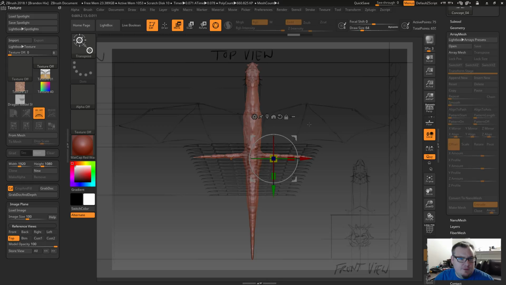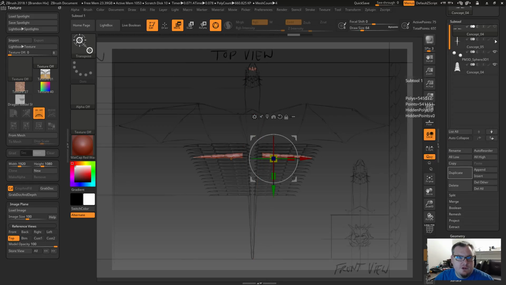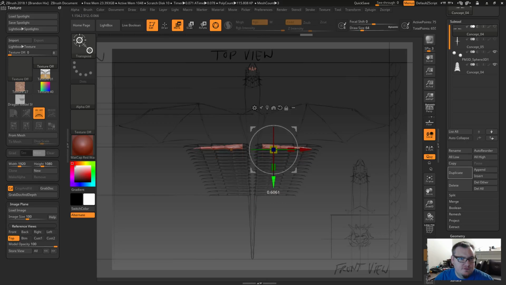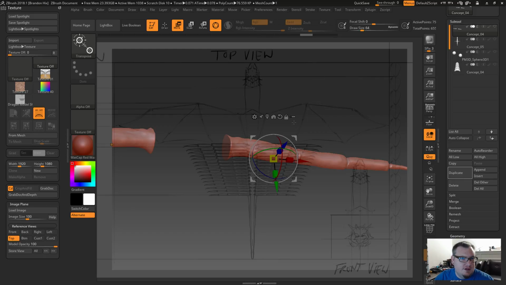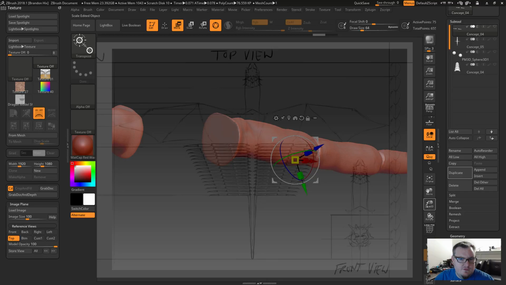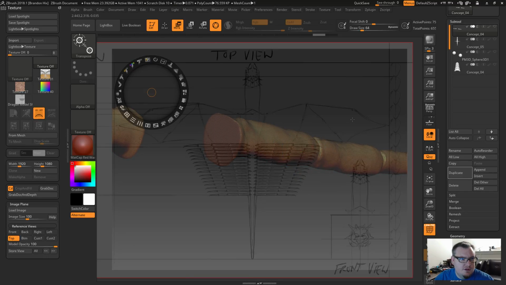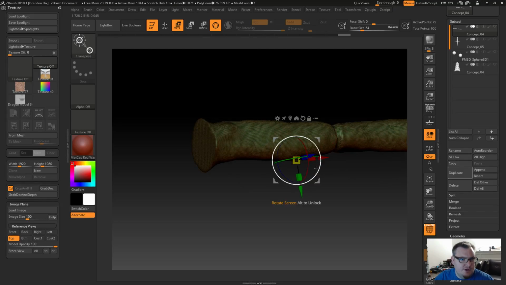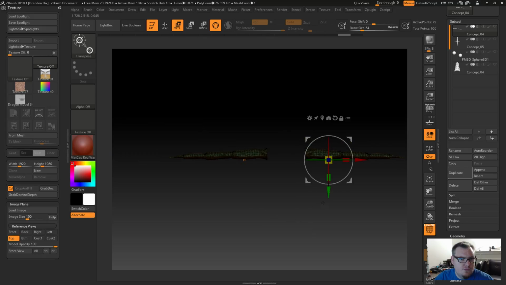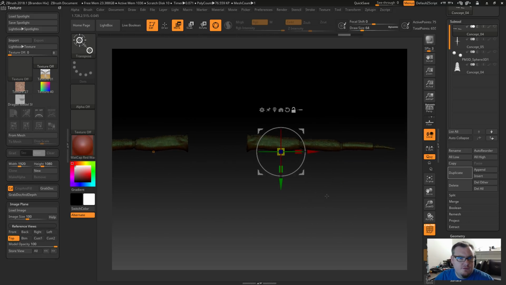view here. And then I'm going to go ahead and turn the body off so that we start over from scratch with this new arm here. Before I start playing with getting this in position, I want to make sure that everything is still lined up the way that it needs to be for this subtool. So I'm going to turn the rest of these off. Turn polygroups on. I've got two different polygroups here, so I'm going to turn that all into one polygroup so it moves together. There we go, shouldn't have any problems now.